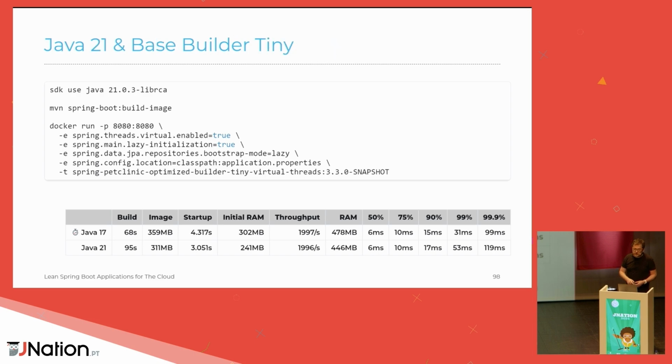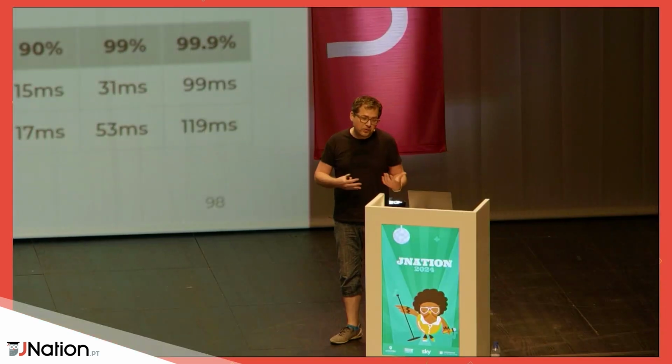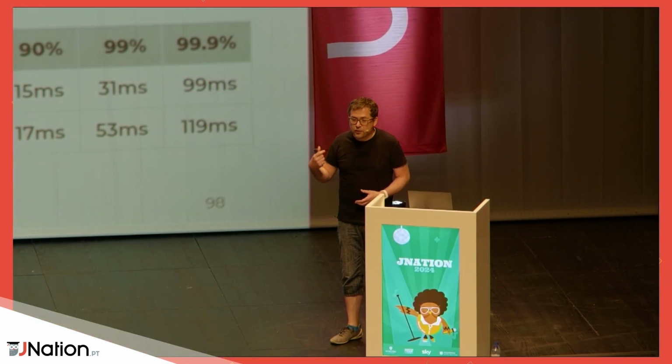The other thing is that in Java 21, you would use a different builder, and we would enable virtual threads. There you can also see we have a significantly better startup time, the image size is smaller, and if you look at the numbers, they are kind of comparable. And be aware that my machine was just too beefy with 4 virtual cores. If I had done that with just a fourth of a core, then with virtual threads, the latency numbers would look even better.